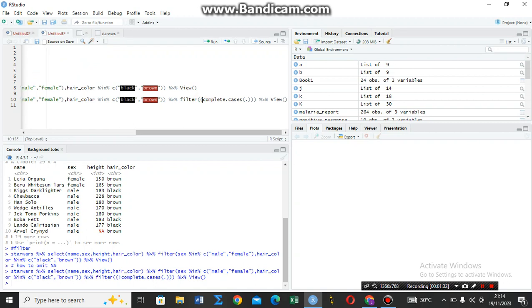You just remove this command, then you run it to filter out all the incomplete cases. Do you understand? So it will filter all the incomplete cases here. Filter, complete cases in brackets. You must put this dot. This dot is the one that lets it know that we have to filter all the values in the observation for us. So then let's run it.